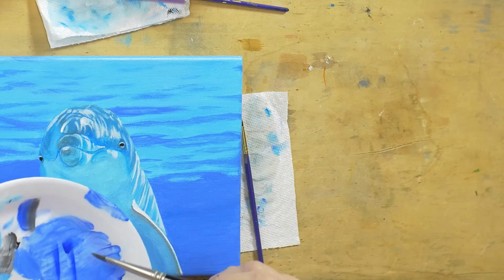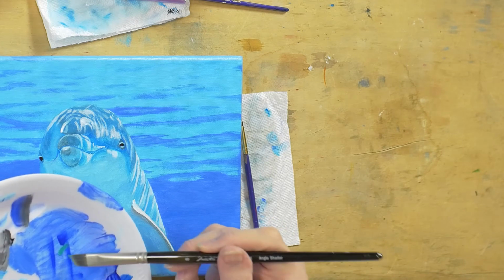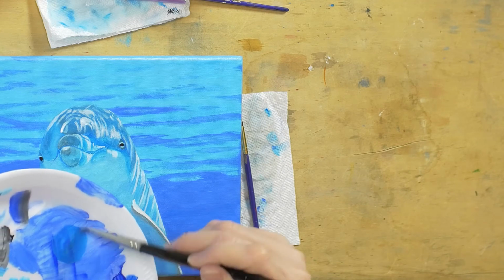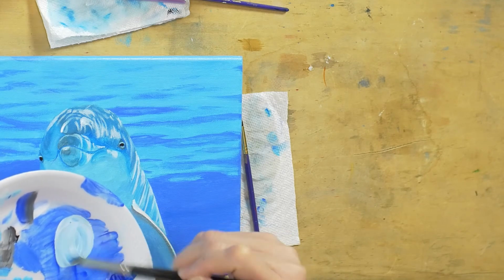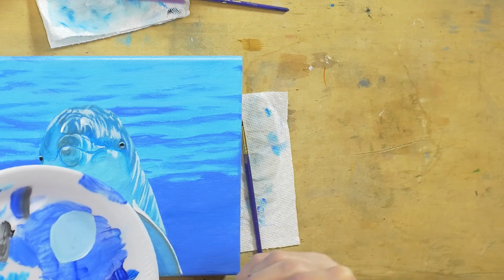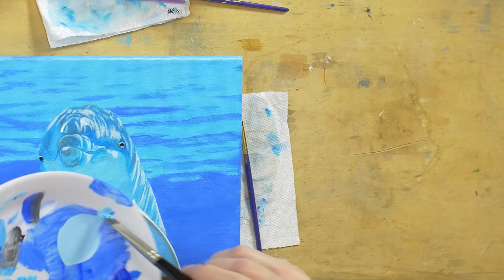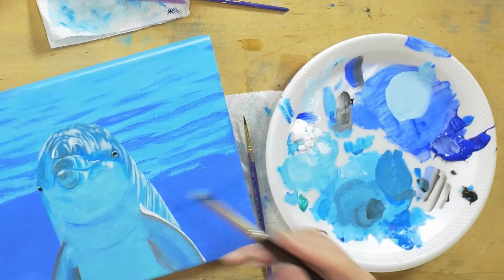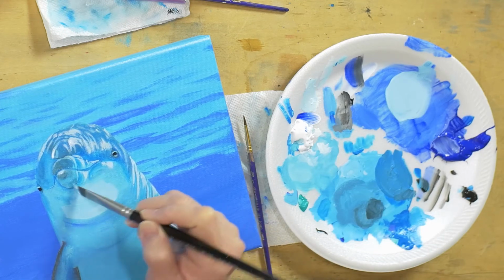I am going to mix up our teal. So I have a little bit of blue, a little bit of this green, a little bit of this blue, and I'm gonna mix those together, and then I'm gonna add a bunch of white. So I can get some of these strokes to go away that are in the body. Oh, and I like that lighter color too.